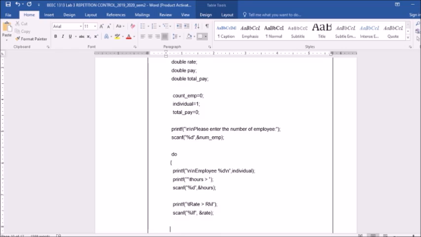and after that I want to multiply: pay must be multiplied by rate.